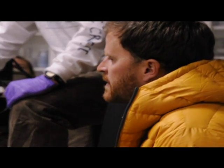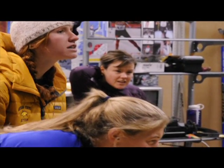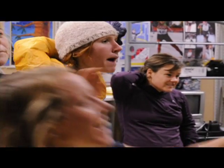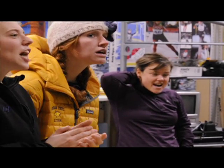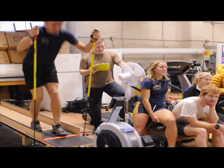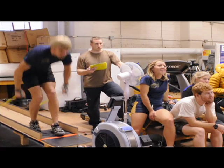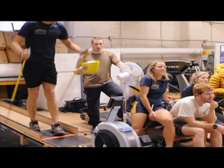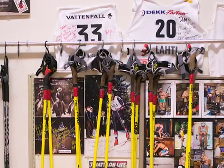Members of the MSU team and the team's assistant coach were on hand to cheer on their teammates during the testing. The one thing that always amazes me with this testing is just how much the MSU Nordic skiers enjoy it — they almost look forward to it and how competitive they are. We've chosen to serve the MSU skiers as an educational setting for our students, and to benefit the MSU skiers themselves.